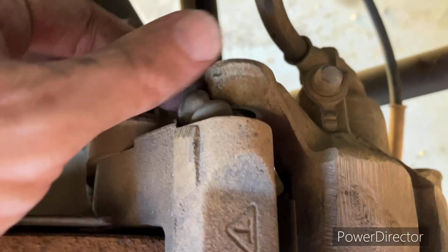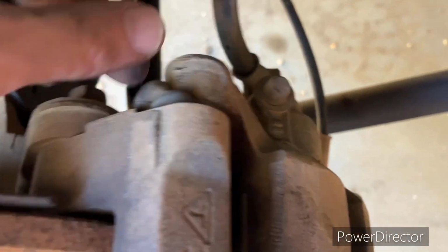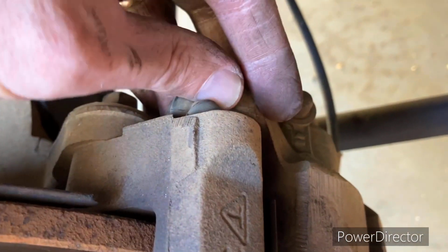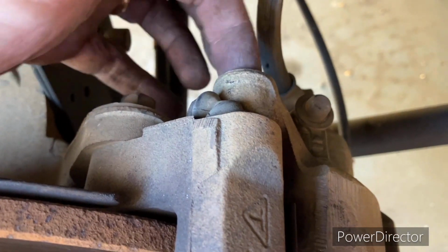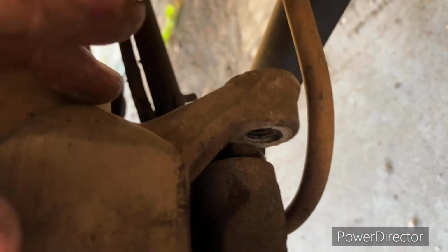Okay, so when you go put these things on, see what I was already doing here? See these boots? These need to be pushed in. That way they'll go directly under here. So when you put the bolt through, they'll go through the middle of this boot. So I had it kind of goofed up on the top and the bottom.